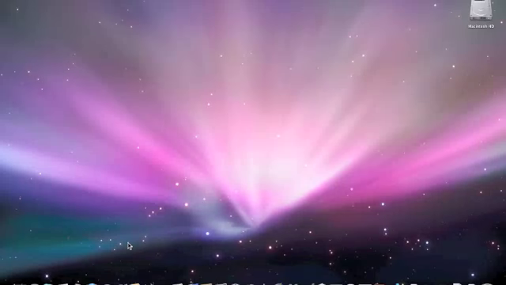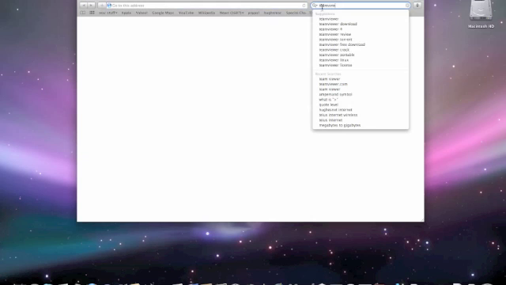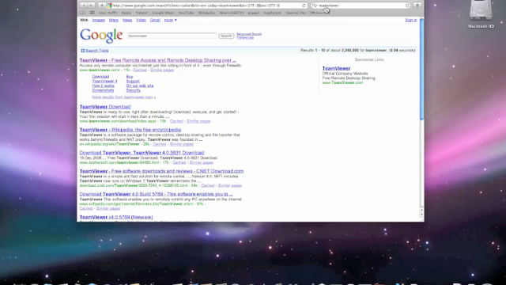In this session we're going to download Teamviewer. So click on Safari or Firefox, if that's the browser you use, and type Teamviewer into the Google bar. You'll notice that I have the latest copy of Safari and a lot of choices already show, but just in case you don't, I'll just press the enter key and get the main list from Google. And the very first one is the correct one.